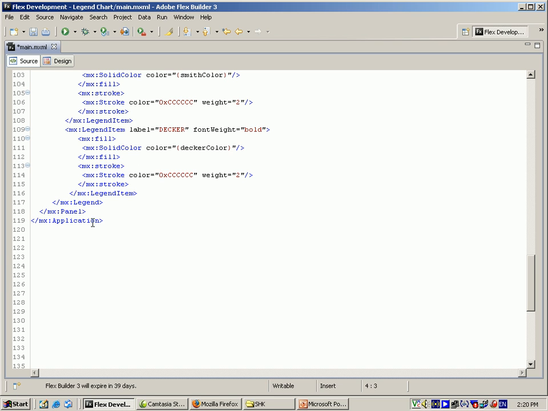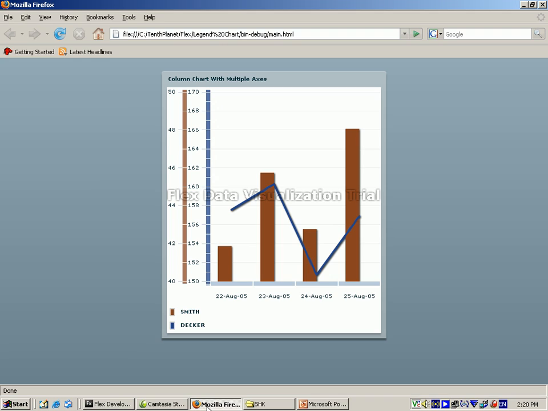Now we are going to see the output, where the points are indicated along with the data tips. You can see the legend chart, which specifically indicates where the values are given in these line charts. In this sense the legend chart will pinpoint the increases and decreases, where the values have risen or not. So the legend chart is used combined with the column chart in a very effective manner.